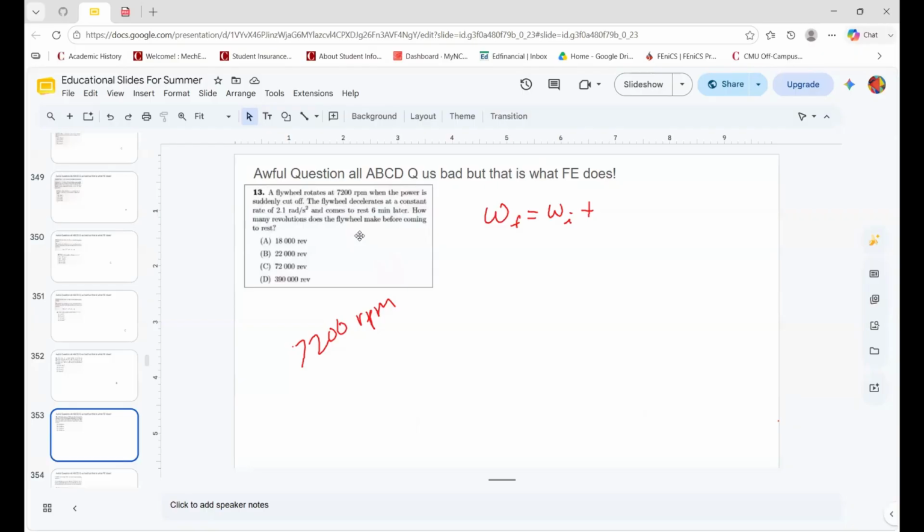Data, right? And then divide by 2 pi to get revolutions. So instead of doing this, we can do data. By the way, if you're ever confused about why rotation is another aspect, rotation is data, right? Rotation is different than translational and vibrational. All three of them are different types of motion.